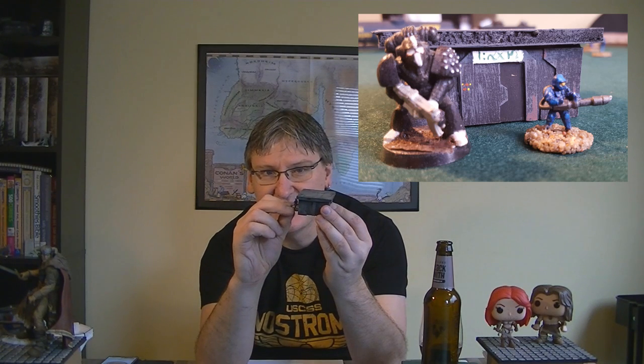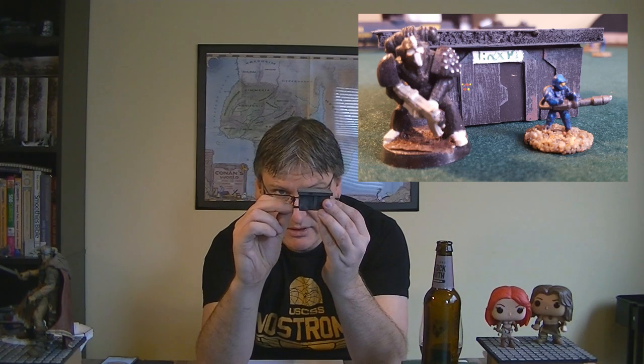I got a couple buildings here. You see that? That's a building. That's a Space Marine. So, pretty small for him. For a 15mm guy, if you can see that, it's scaled really well. I might take a picture and throw that up too so you guys can see that as well, so I'll put that here if I do.